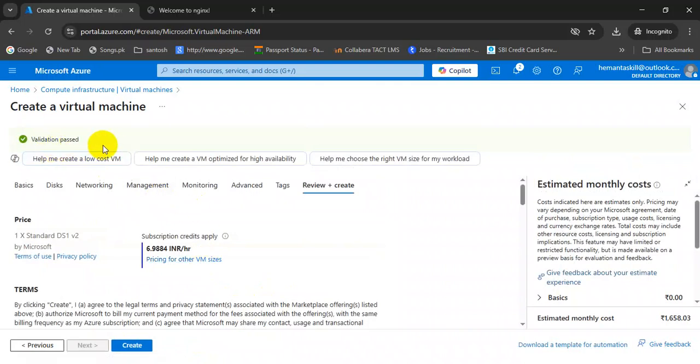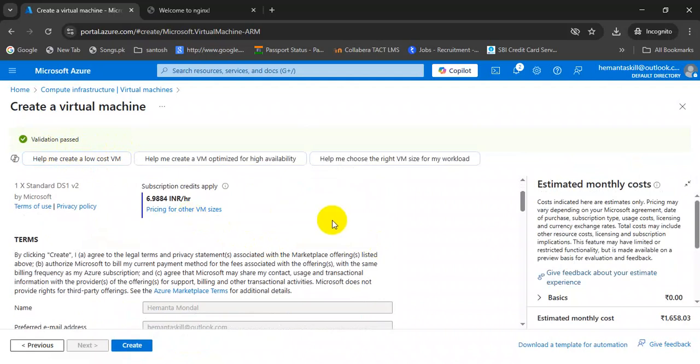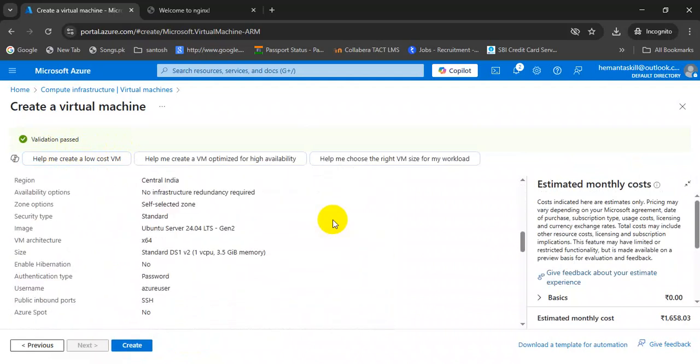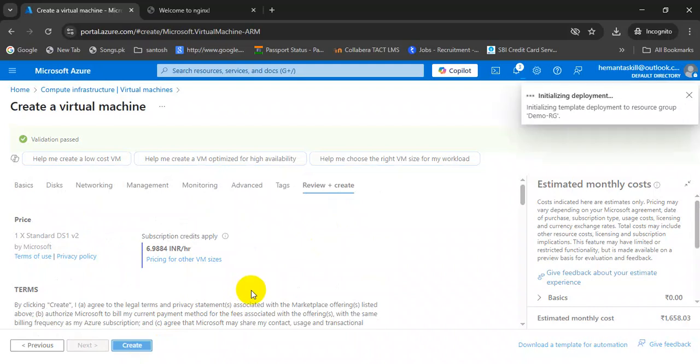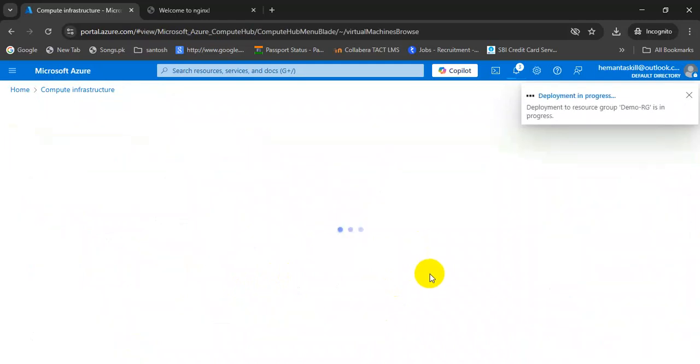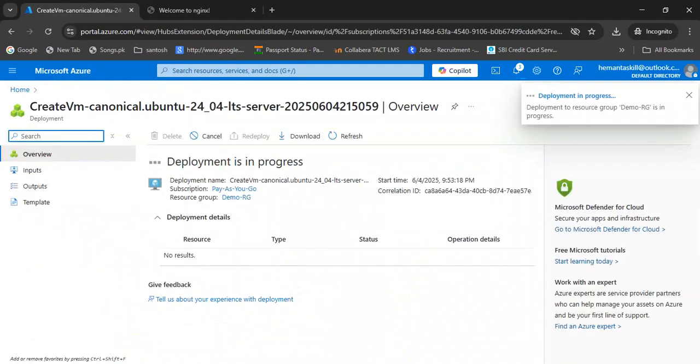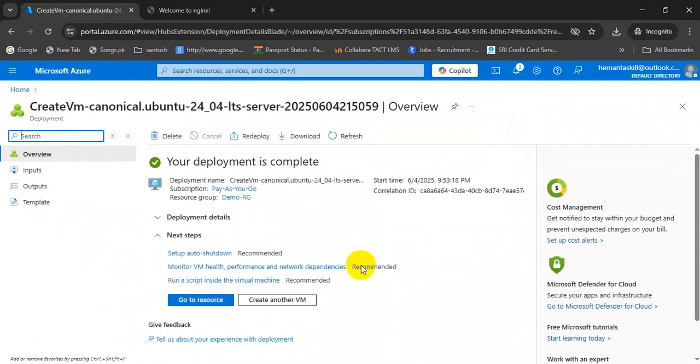Here we can see validation is passed. Here we can see our estimate and selected details. Now I'm going to create the VM. It will take some time. We'll come back once it's done. Now deployment is completed. So go to resource.